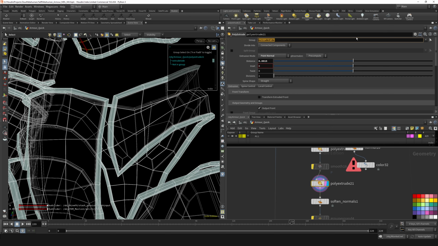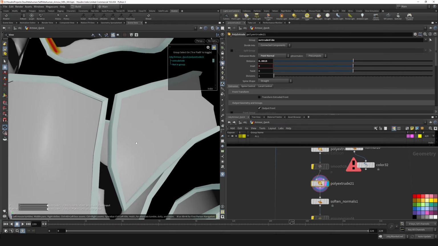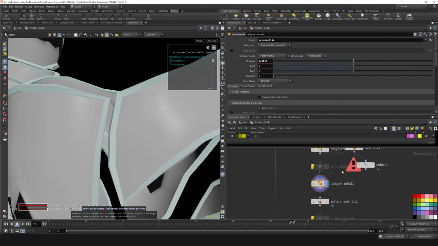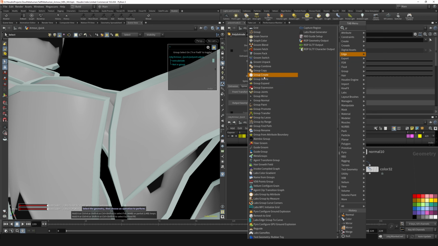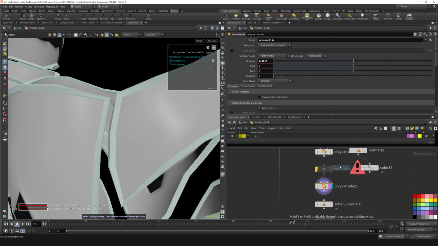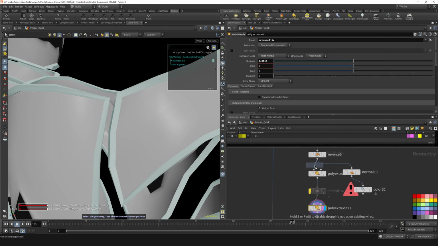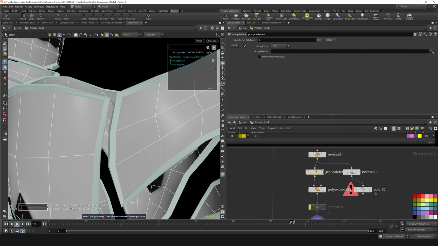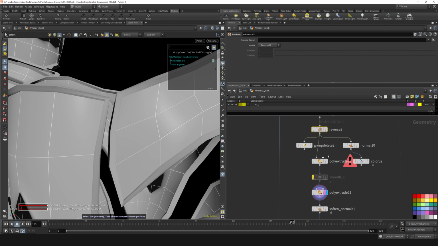So you give it the group here, and then it extrudes both sides. I could have done a group delete on this one. Yeah, I wouldn't need to name them differently.